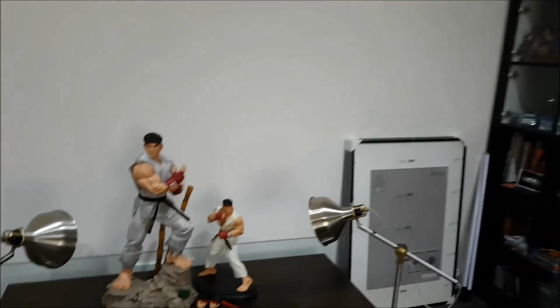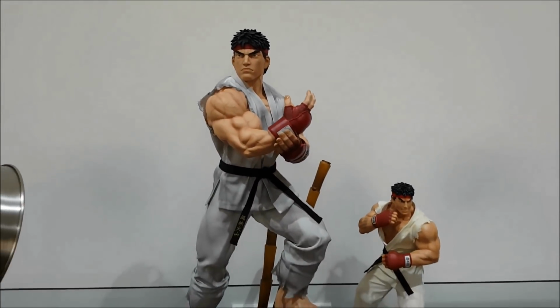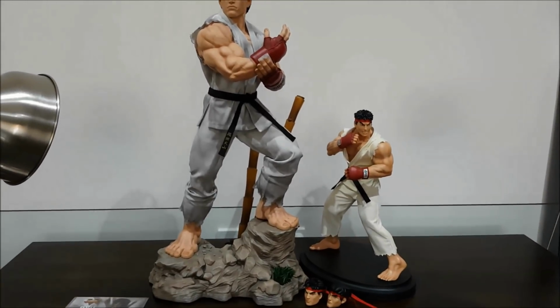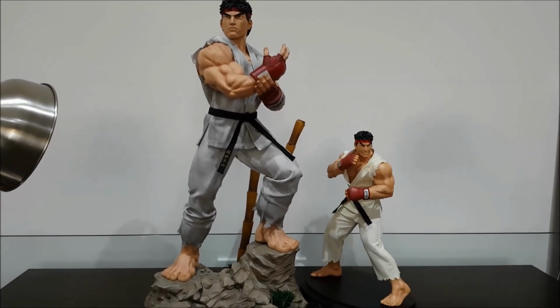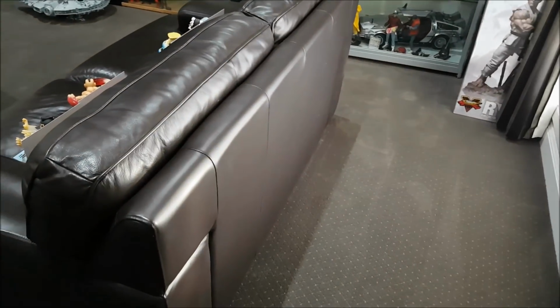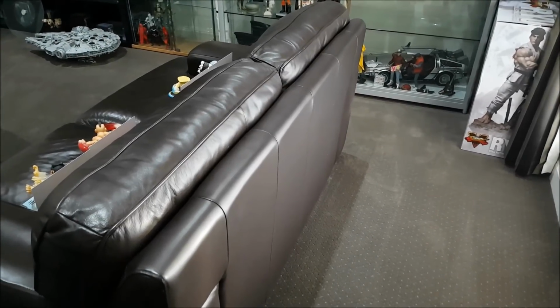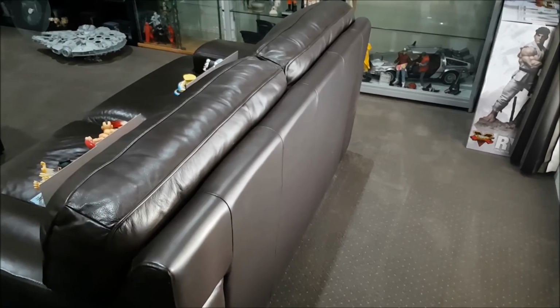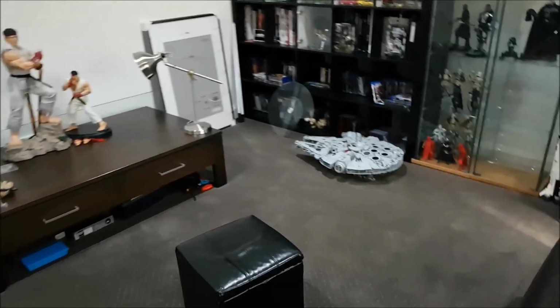I guess the last thing that I reviewed was, of course, the PCS Ryu 1/3 scale statue. And as you can see, there's the quarter scale on the right. There is a massive size difference. And I'm not sure exactly what I'm going to do for display purposes. I do have a spot just behind this couch here. So behind this couch, there's a bit of space here. And IKEA do have a couple of sort of table things that you can think about 30 centimeters wide that you can put along here. So I might buy a couple of those and have the larger Street Fighter statues displayed on there.